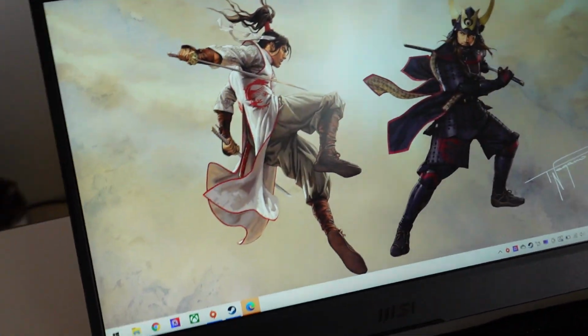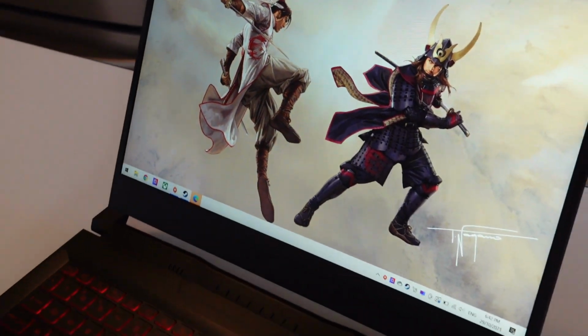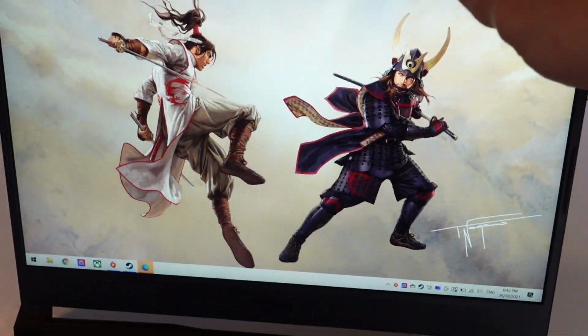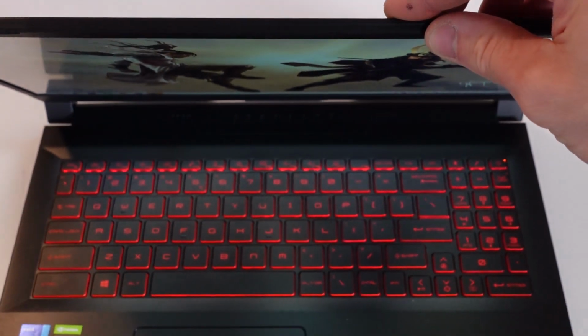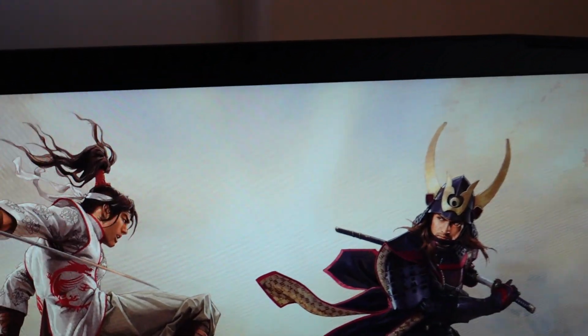The screen on this model is a 15.6 inch, 144Hz, 1080 resolution IPS level panel. I don't believe the colour accuracy is really there, and I do find the brightness to be fairly adequate even during daytime use. Typically at night time I do turn that brightness down while gaming.